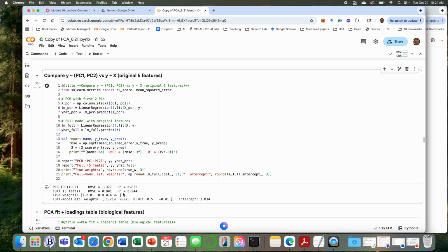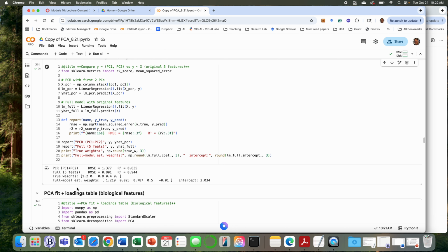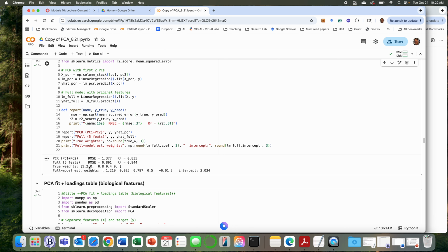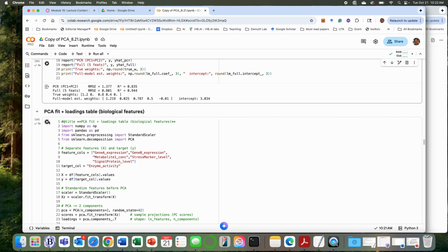We ran that first up at the top, so that's the same. If you do it on just the first 2 principal components, you explain 83% of the variance, so the 2 principal components are not as good. In this case, maybe you would still run that full multivariate with 5.